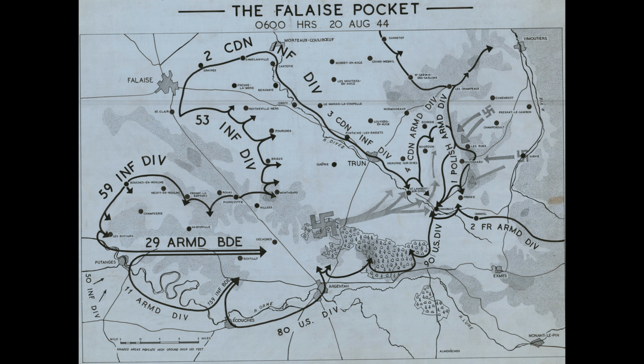Right up this way is where the Germans are coming in. And eventually this place just becomes clogged. Nowhere to go, nowhere to ford. Vehicles are abandoned. Orders are given to get across whatever way you need to. Because the constant air attacks and artillery are really making this place a hell on earth. There's just nowhere for them to go.